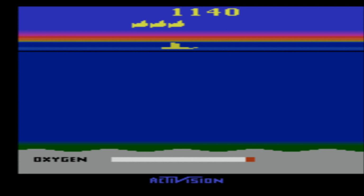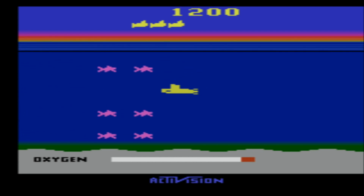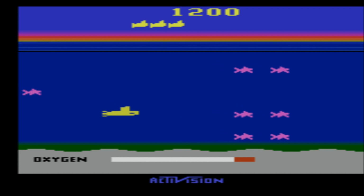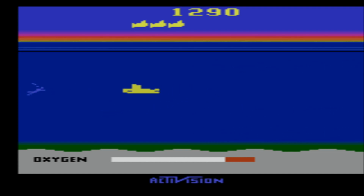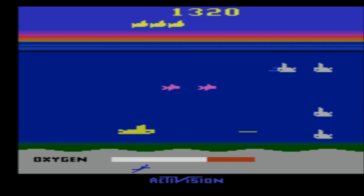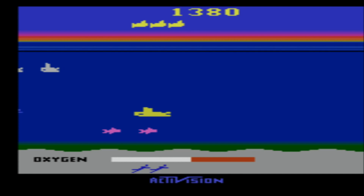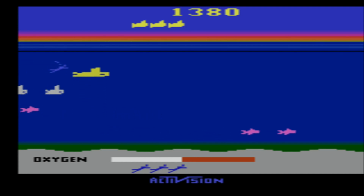This undersea adventure is one of the finest shooters in the 2600 catalog. You have sent your team of adventure-seeking divers to the bottom of the ocean in search of buried treasure. Unfortunately, they've run into some trouble and are in desperate need of rescue. Their only hope is you and your heavily armed sub to come pick them up. The game begins with you stocking up on air before diving into the crystal blue waters of the ocean.